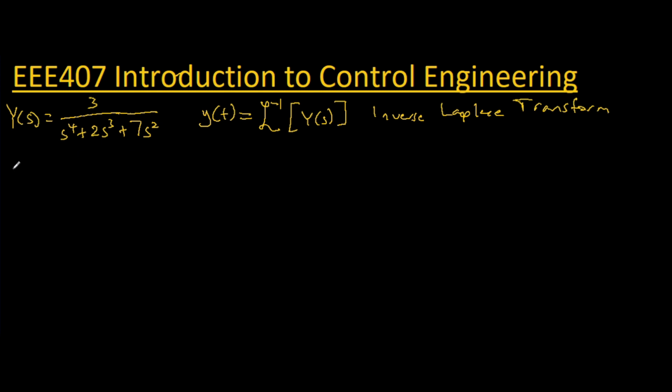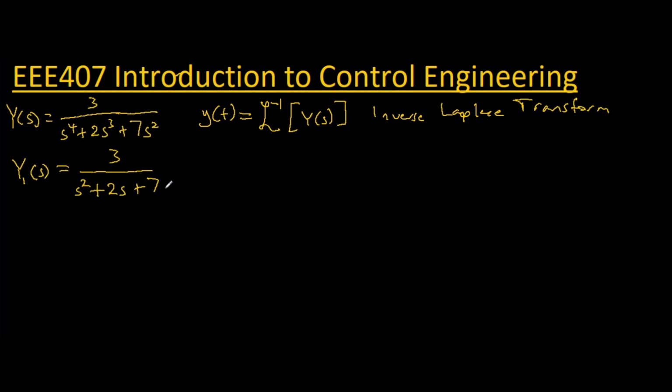First of all, let me create a new function. Let's solve for the new function, and then we can come back to this question a little later. So let's take out the s squared from the denominator. Let's have 3 over s squared plus 2s plus 7. Let's assume this is our system, and let's now take the inverse Laplace transform of this.